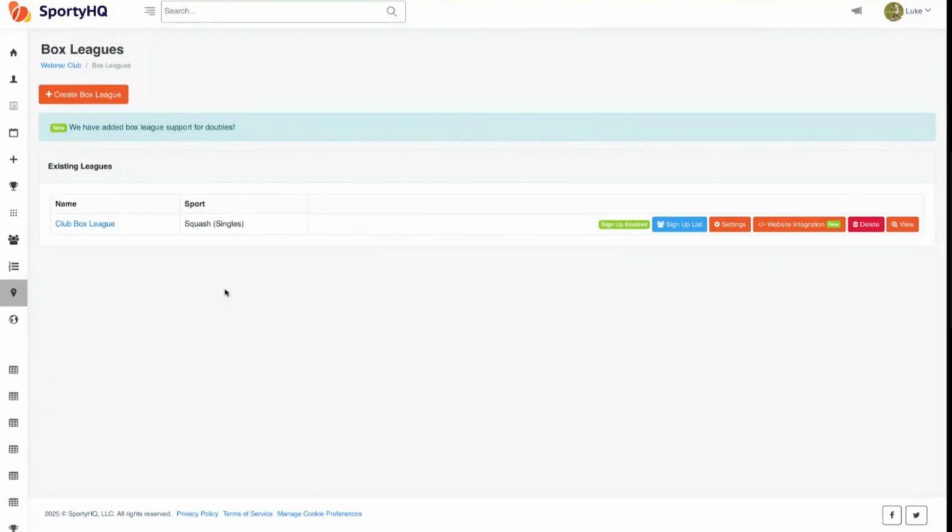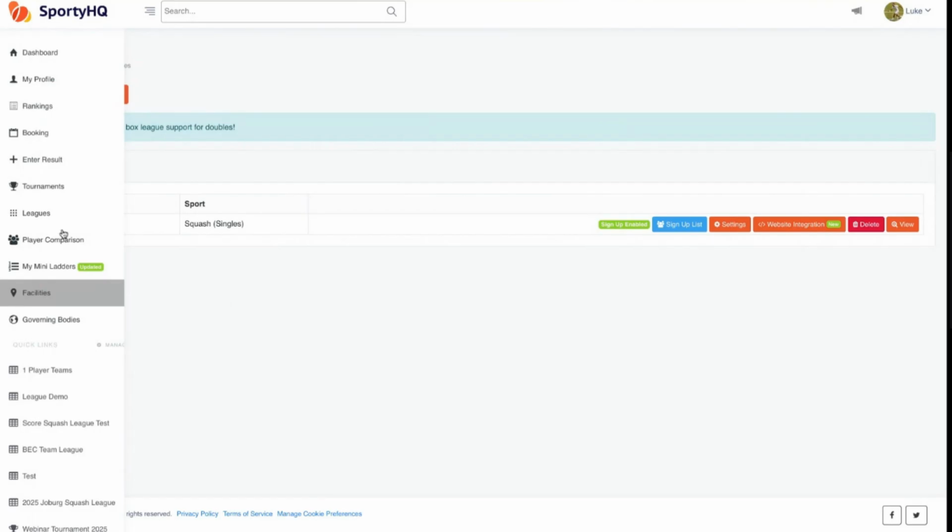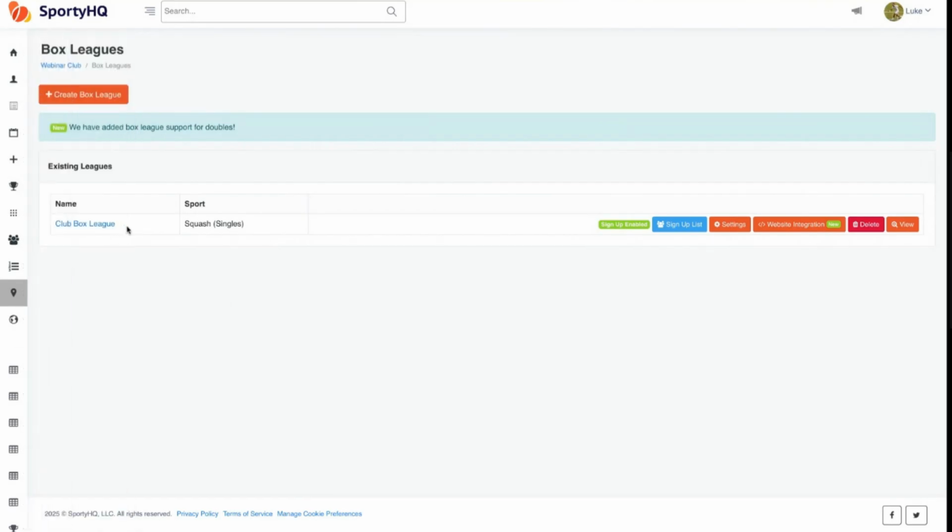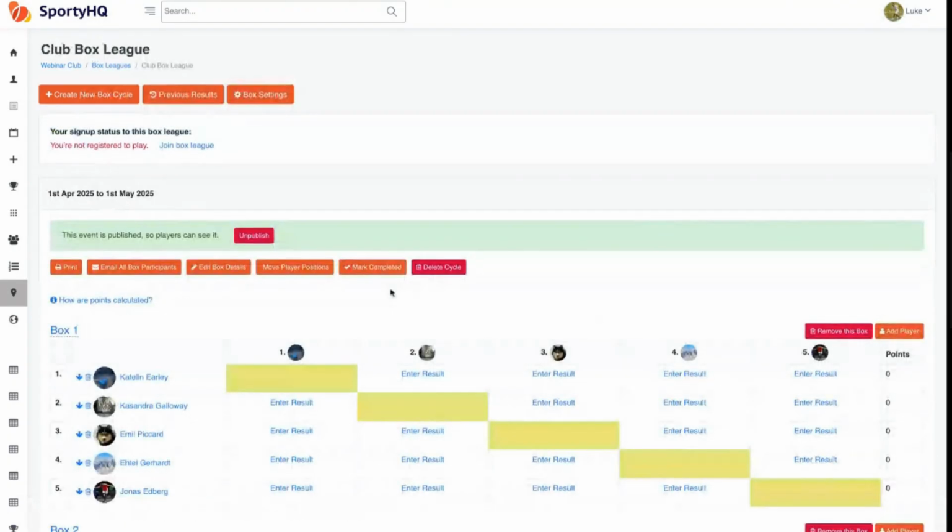So basically I've already come here and created, as you can see, club box league. It's only because the very first time that you set up the league, you have to add some players in manually, which is using the search, and that can take a couple of minutes. So just to save us time, I've already set up the league itself. So let's just take a quick look at it. Similar to many of our other competition elements, it's all based on one page, whether you're an admin or a regular club member. You should be able to do everything that you need to do from the one page.